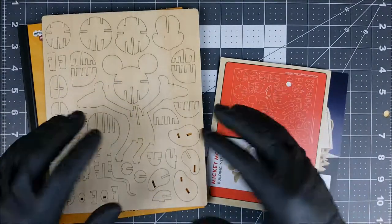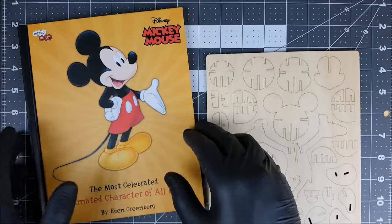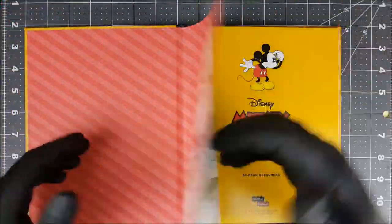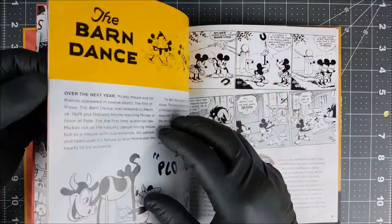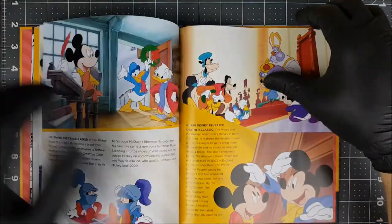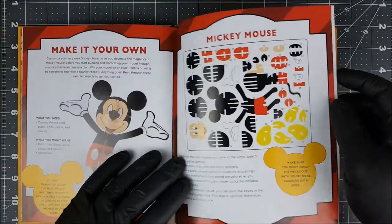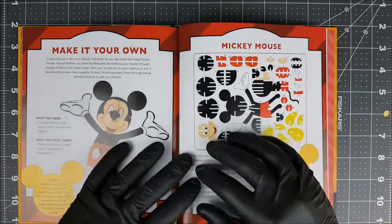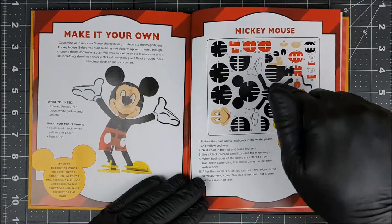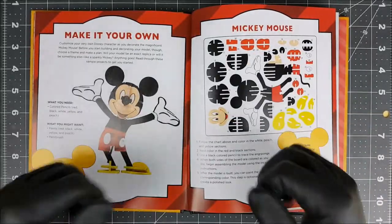With our wood all out of its packaging and our directions right next door, we're going to go ahead and paint this wood before we build it. To get a good idea on how this should actually be painted, we're going to have to take a look inside the book. Looking at the book that they included with Mickey Mouse, we are treated to a really awesome depiction of our character. The book starts at the beginning of when Mickey Mouse was created all the way down to current day, and the illustrations and information are really well done. At the very back of the book you get some instructions on how to paint the figure, and that diagram mirrors our wooden sheet — we'll use it to figure out what colors go where.